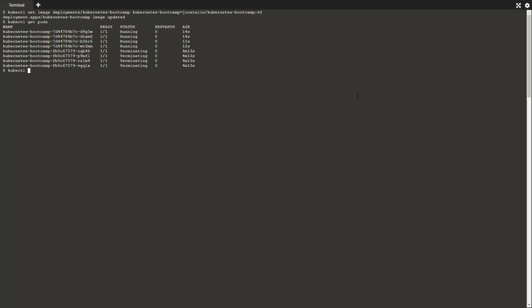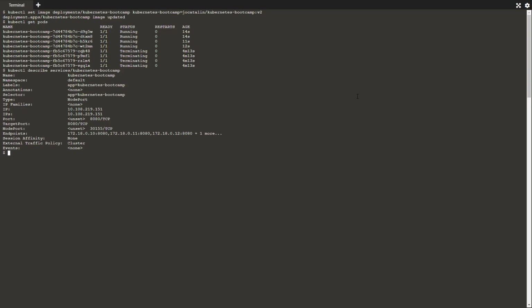So we can do kubectl describe services kubernetes-bootcamp and see our app, our IP, our node port, and so on. First we're just checking that it's running. So we have the exposed IP and the port, and our port is 8080.